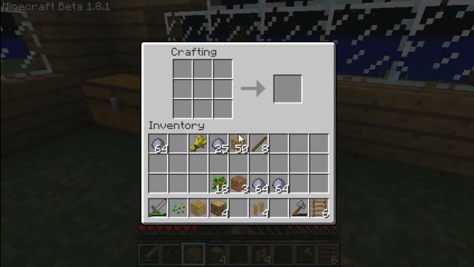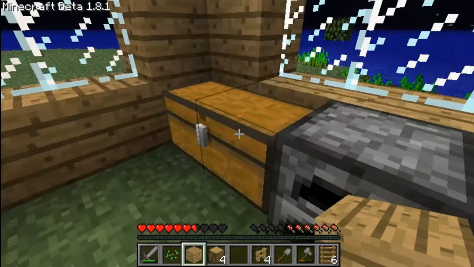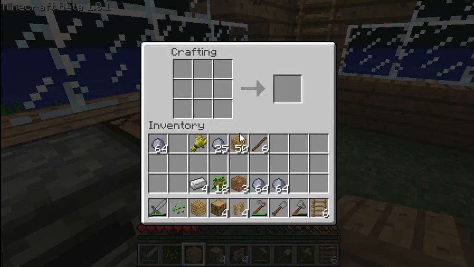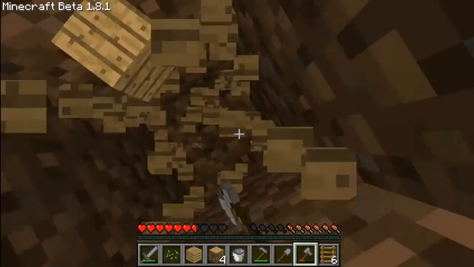Say that's enough. Oh yeah, it's good to go. I really need to go mining. I only have one bucket I can make. Dang it, that is not good. Get this one bucket going on here. So, break this down.